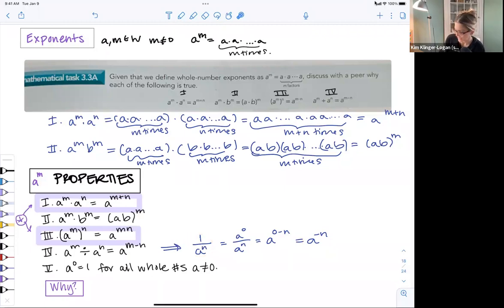Okay, or taking the reciprocal. And likewise, I can rewrite this negative exponent into a positive exponent by moving it to the denominator. And likewise, if I was dividing by a to the negative n, I can move that to the top by making it positive. So if I have a power on the top or the bottom of a fraction, I can switch where it is by just making that power negative, or changing the sign of the power.